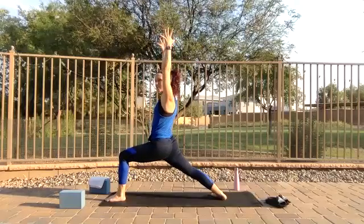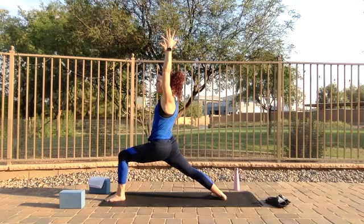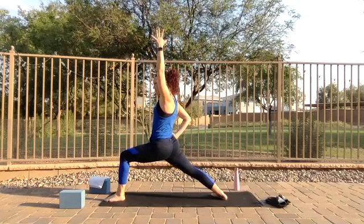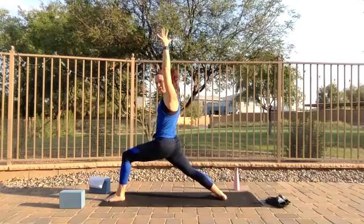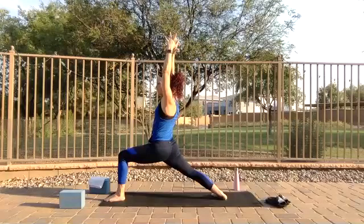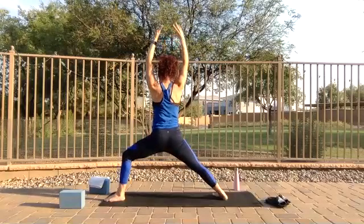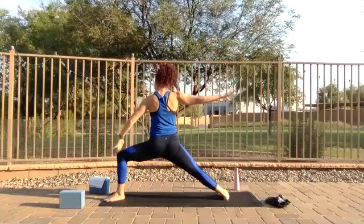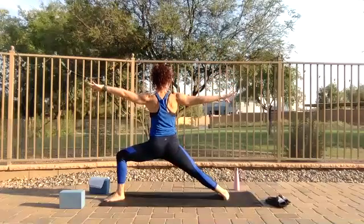So our warrior poses are all about preparing our hips for our big flights today. Anchor your back foot down, pull the hip, and then pull the belt buckle up to really feel the stretch in the hip flexors. Good, now this time I'm opening up to the back, warrior two. Square the shoulders, square the hips, push the knee right over the toes.